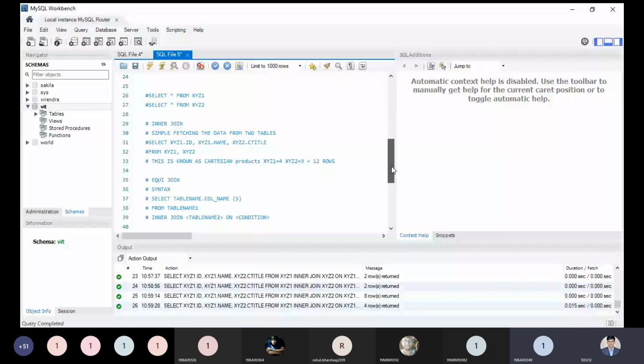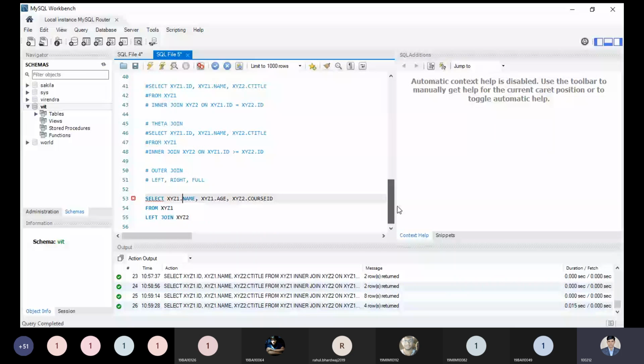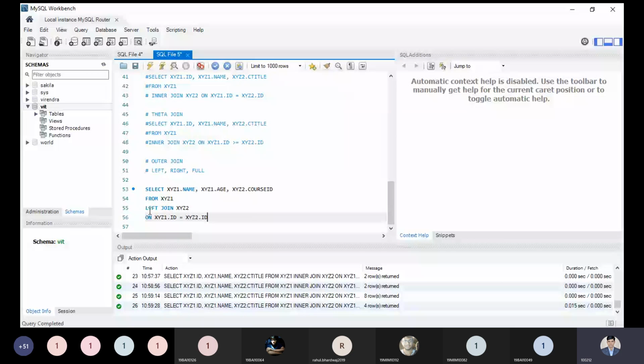So what are we getting over here? Select, and on, for the condition we have xyz1.id is equal to xyz2.id. If you want to put the left outer join, this is the simple syntax, the example for the left outer join.